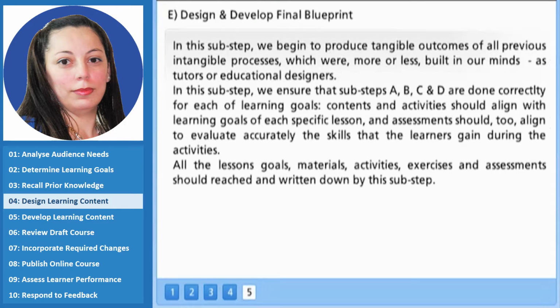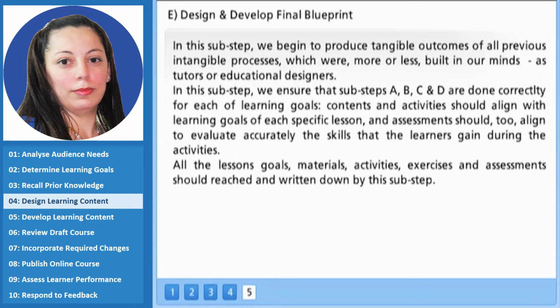In this sub-step, we begin to produce tangible outcomes of all previous intangible processes, which were more or less built in our minds as tutors or educational designers. In this sub-step, we ensure that all sub-steps A, B, C, and D are done correctly for each of the learning goals.